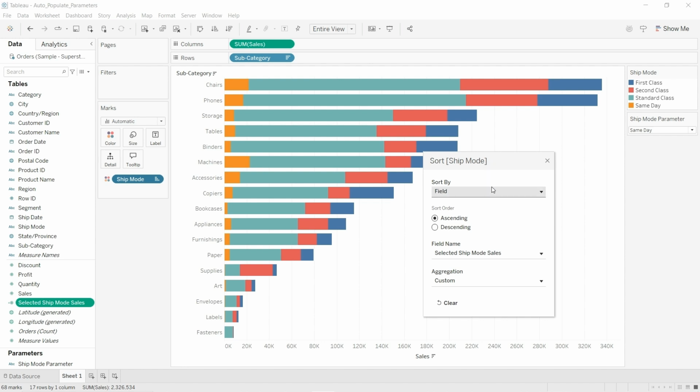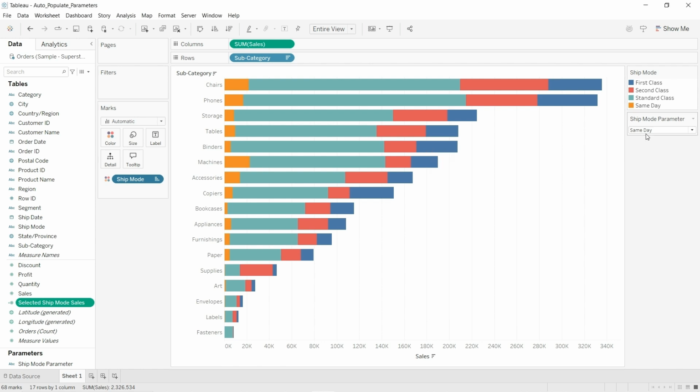We will now be able to see that the selected ship mode as per the parameter control, in this case it is same day, appears on the left hand side of the stacked bar chart. Let us change the ship mode to first class.